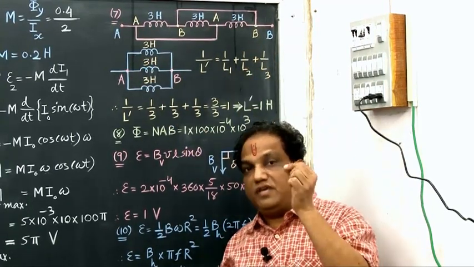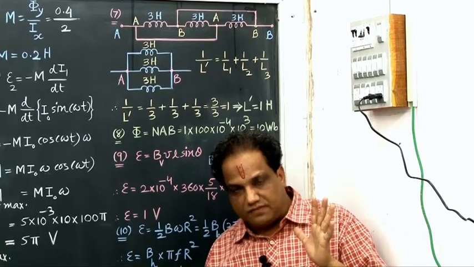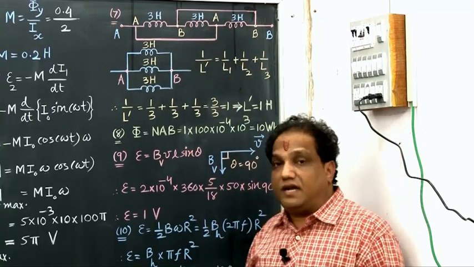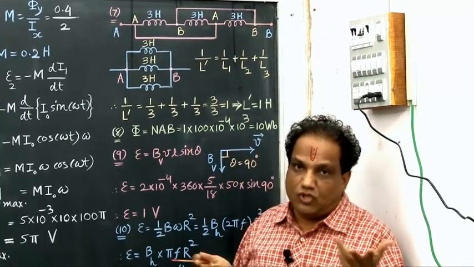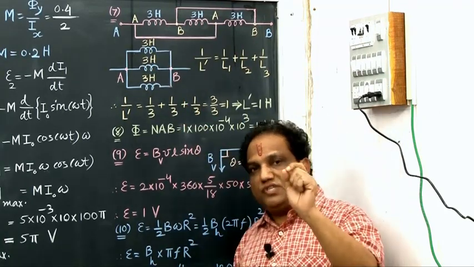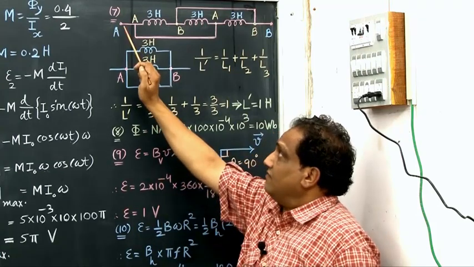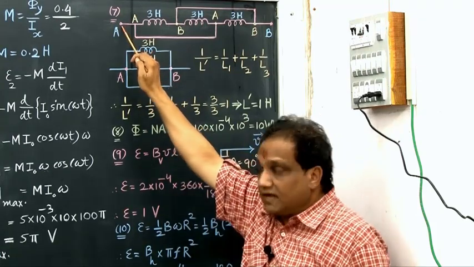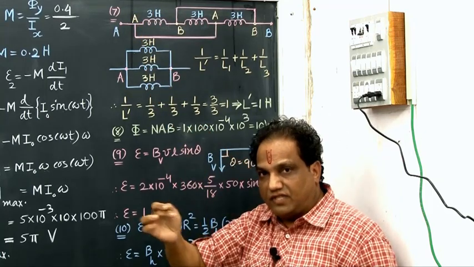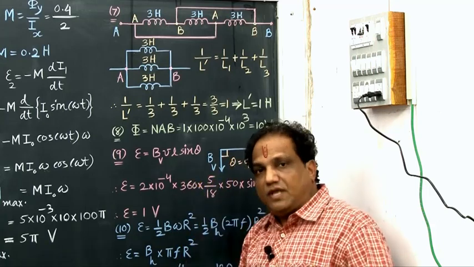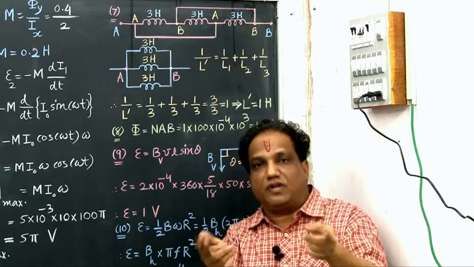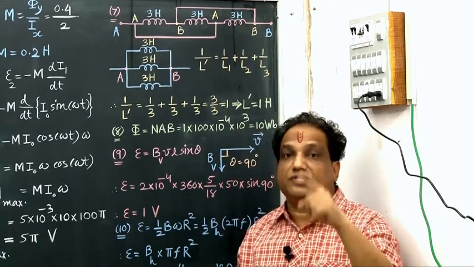See, I am showing you very easy way to get the answer. Here, all these three inductors are connected in parallel. You may not see like that in this diagram, correct? I am showing you easy way. Look, if this point is A, then you should take this also as point A, because they are connected directly without any component between them. In a network, whichever two points which you find connected directly without any component between them should be treated as same point.